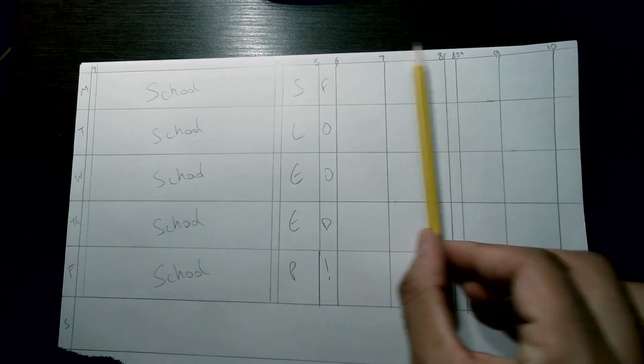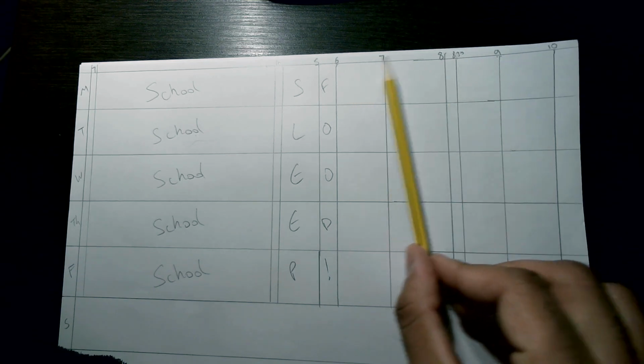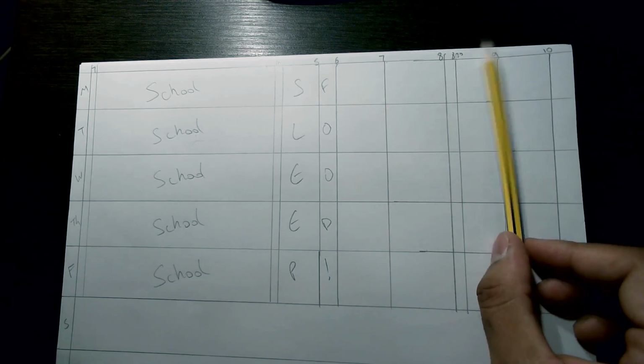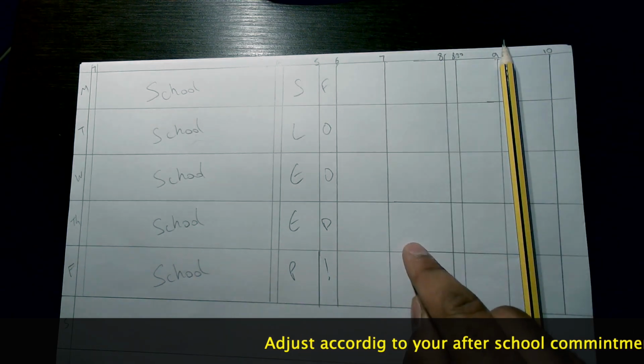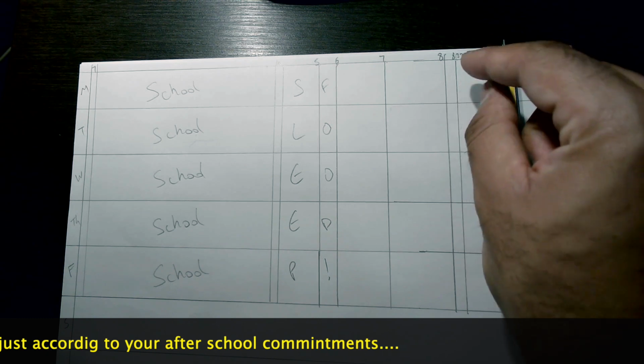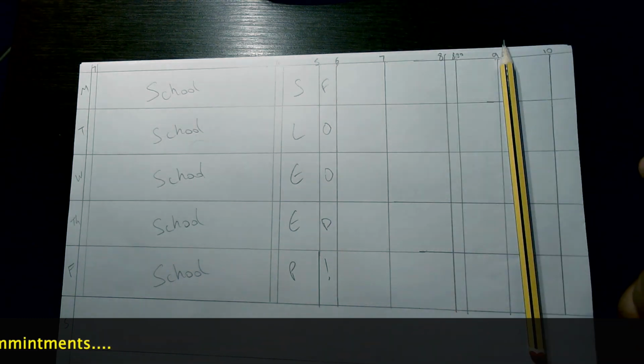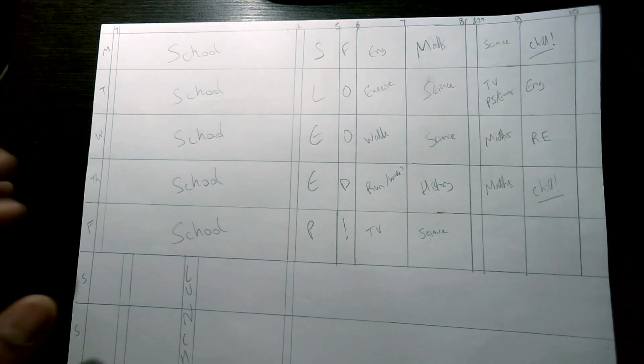This is the time that you've got free to yourself. If you've got commitments after school, such as after school clubs, going to mosque, things like that, please make sure that you write them in. But if it's something that you do every single day, then yeah, put it into place where it's supposed to be. So this is what I've come up with so far.